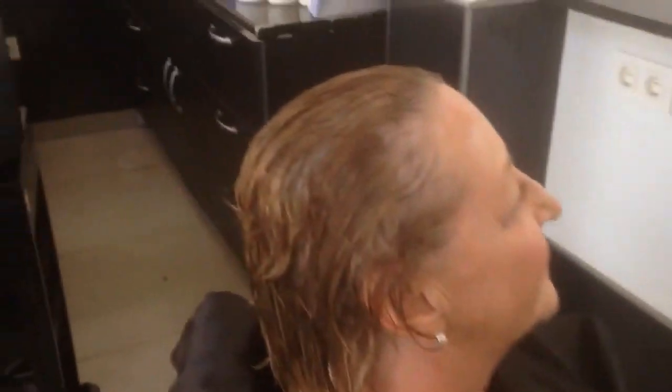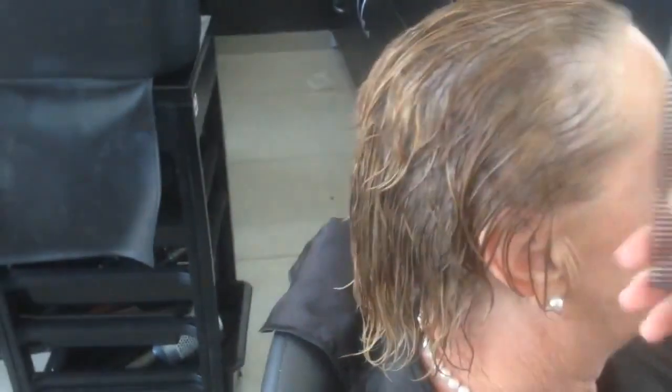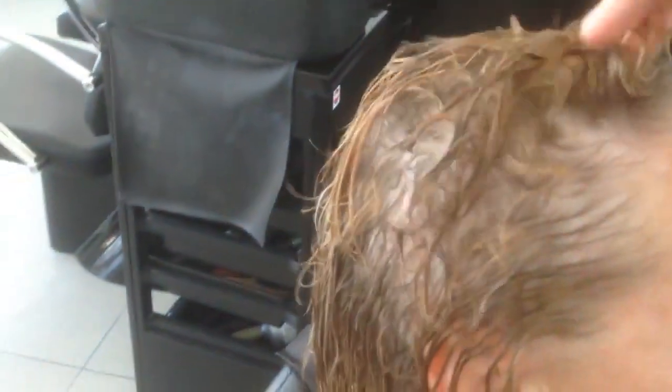So we are back here with Helen. As you see, this is the result of her hair. I'm gonna show you how to control the perm. Yes, we comb the hair like that, and we push it back. If you push the hair back and you see movement, it means your perm is perfect. So comb the hair and push it back. See, when you push it back and you see this kind of movement, it means the perm is perfect.